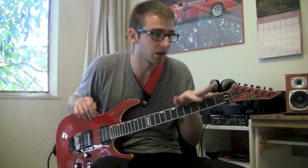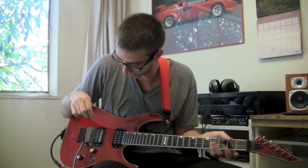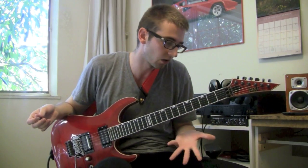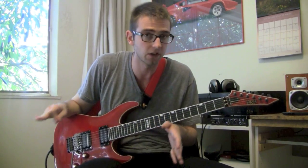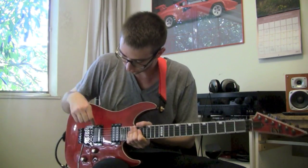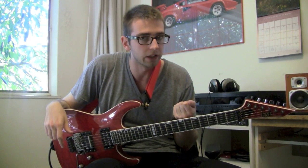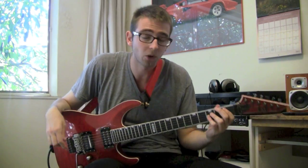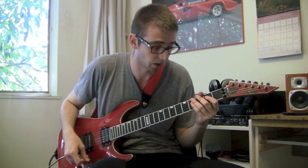It doesn't have that bizarre dynamic that Alder does have with the Crunchlab pickup, which is what we're going to be doing right now. But at the end of the day, it's a pretty accurate representation of wood meets pickups and the differences that you might hear. Because if you were to use a Crunchlab in an Alder bodied guitar with a maple neck, it would respond far differently. And that's just the nature of wood and why people are so over concerned about it. So let's go with that mid gain tone, because that's what a lot of people are going to be using this pickup for.